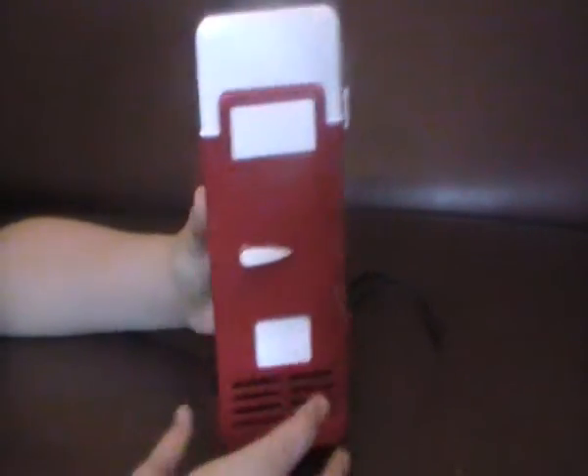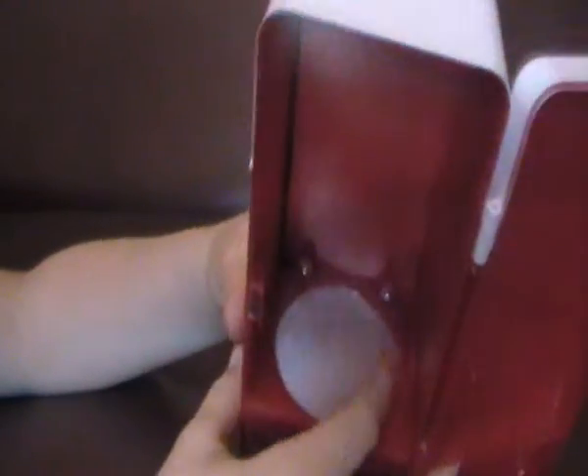On the outside, it's got a pretty nice paint job as well as some air vents to prevent the fridge from overheating. On the inside, it's got a little disc which actually cools the drink. It's got a little light there — you may not be able to see it now, but you'll be able to see it later. That goes on when the USB is plugged into the computer.